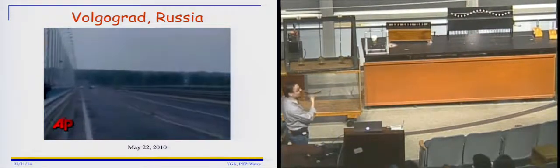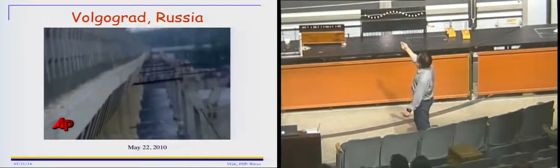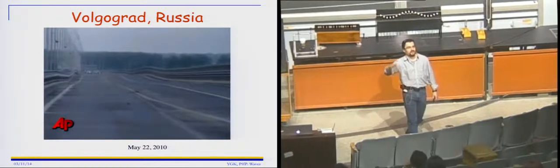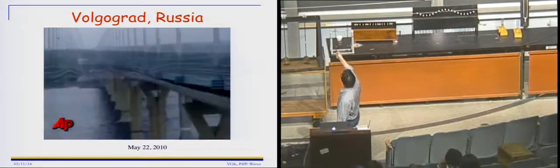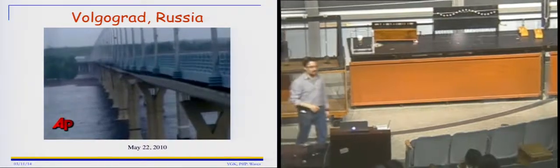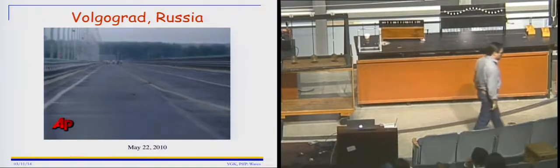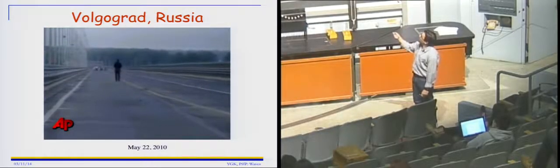Actually, it exhibited exactly the same behavior as the Tacoma Strait Bridge in 1940. It also started vibrating. On May 22nd, 2010, large winds over the Volga River excited very similar motion to the Tacoma Strait. It also had this resonant frequency of about 1 Hertz. And the wind coupled, again, to periodic structures on the bridge and excited a vibrational motion. The bridge was closed. Luckily, it didn't actually collapse. A few months later, this bridge was reinforced to both make it sturdier, but also to dampen the vibrations at this specific frequency. But again, wind effects can be spectacular.